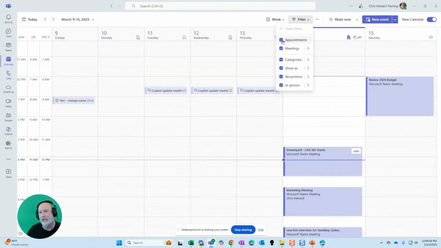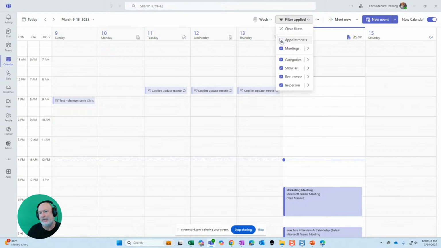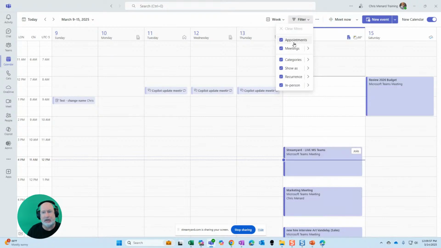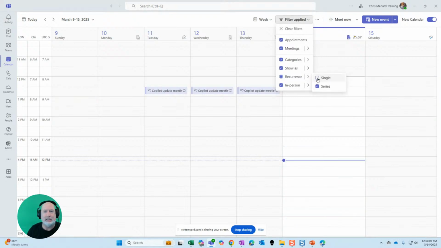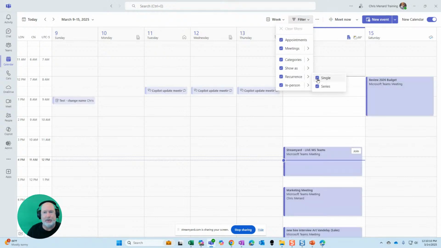There you go. I can go the other way also. Like I just don't want to see any appointments I have. This is stuff for just me. This could be anything from doctor's appointments. It could be time you've allocated to work on stuff. Like I have time to work on the budget in the morning there. You can also go change the recurrence in here. I just want to see my series. These Copilot update meetings, that's a series. I want to go see single events, but not series. So you have a lot of different options in here for your filters for your meetings.